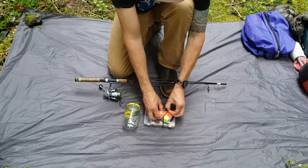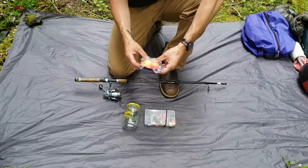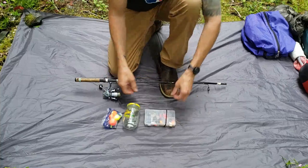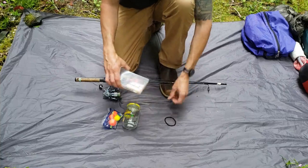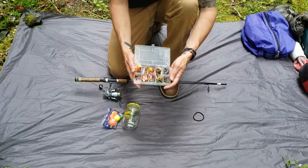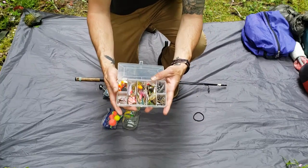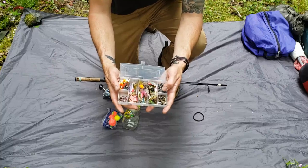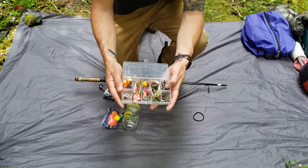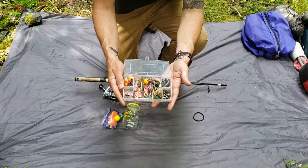And then I actually like inline bobbers better, but I had these laying around. These are really, really light. I figured I'd use those. And then in here, let's see if I can show you guys a little better. In here, I just keep a variety of spinners and spoons, weights, some hooks and swivels, just your basic stuff. So really simple fishing setup, but it's been very effective for me.